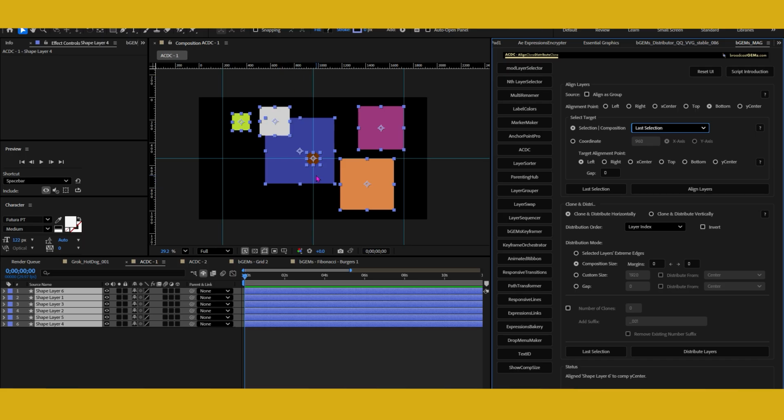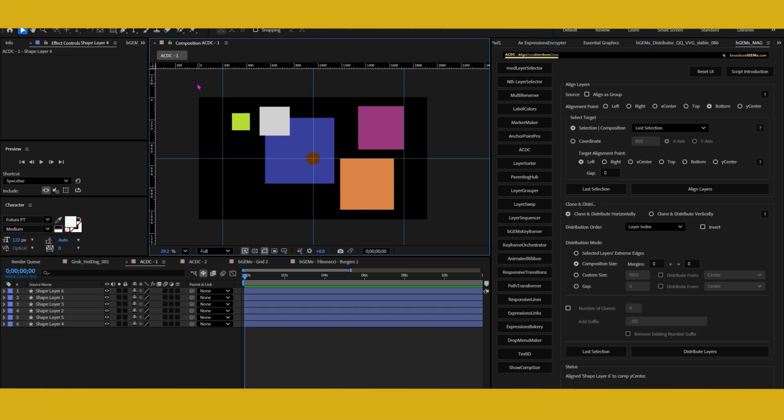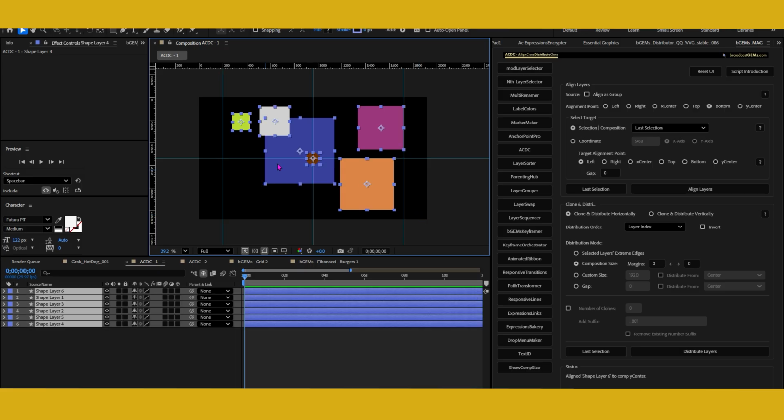So to designate a layer as the last selection, it's as simple as selecting everything, or Control A or Command A will also do, and then hold down Shift and click to deselect and then click again to select. You can also do it in your timeline if you know which layer it is. I know it's this guy, so over here in the timeline, it's Control or Command click to deselect, and then Control or Command again, click to select.